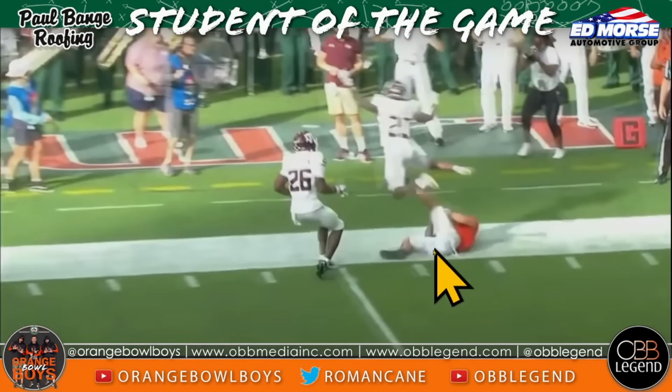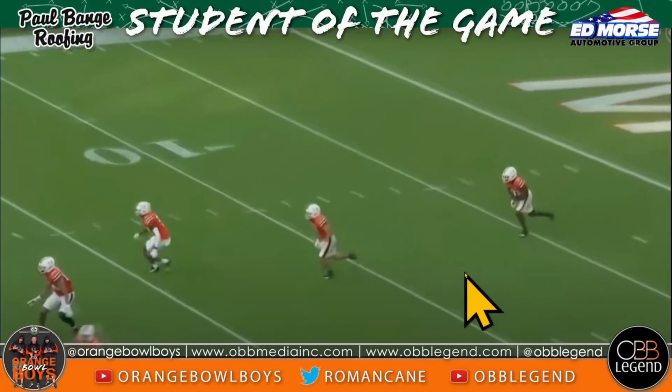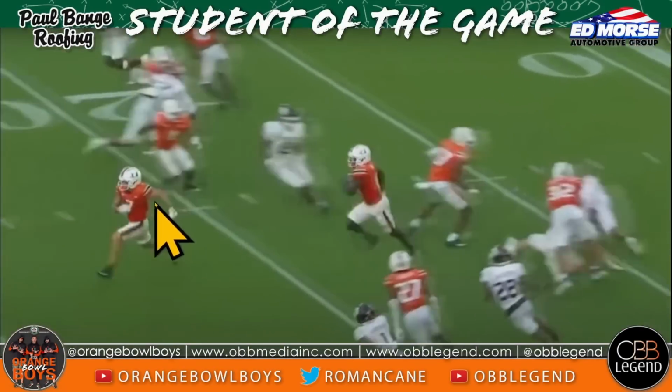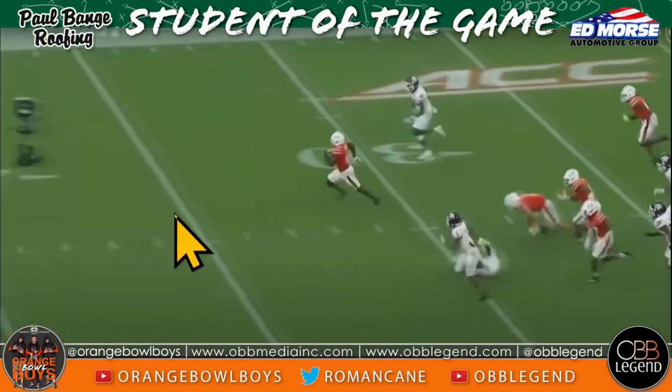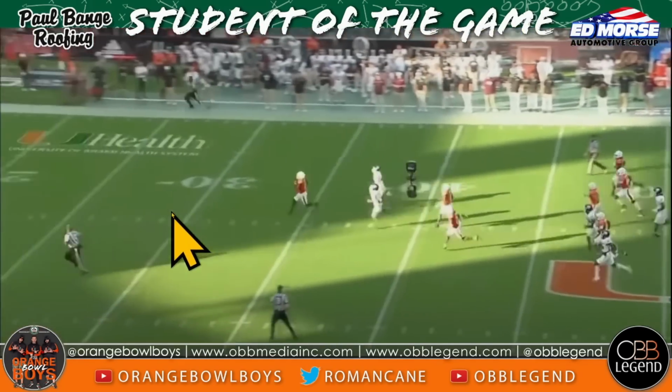And another great catch by XR7. This is brilliant. Sometimes I'm not a student. I'm a fan. And I'll tell you this right now. You want to know why I lost my voice? It was this play right here. And there's going to be 2 bangs. 2 bangs. First one right here. Bang. Oh my goodness. I was screaming so loud.